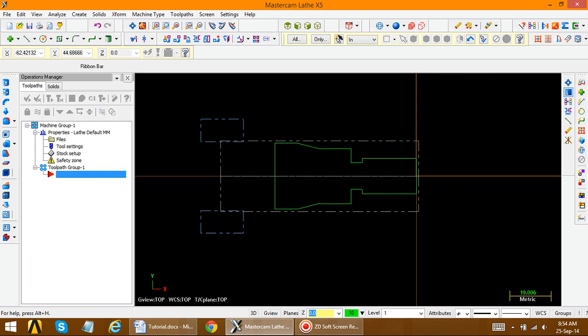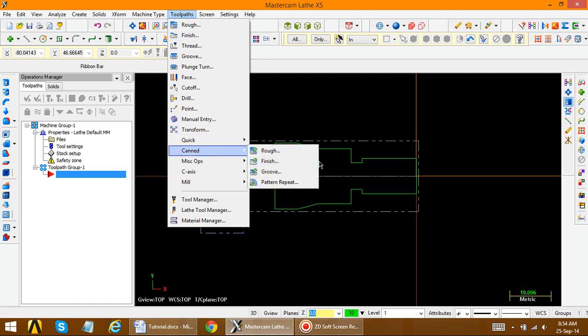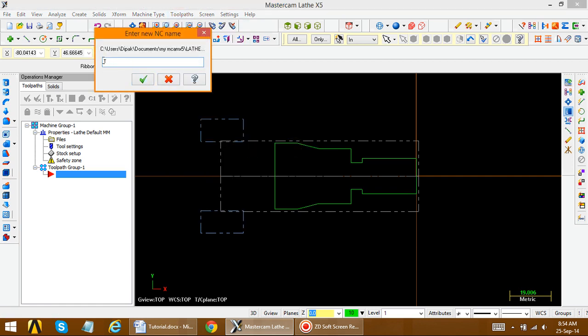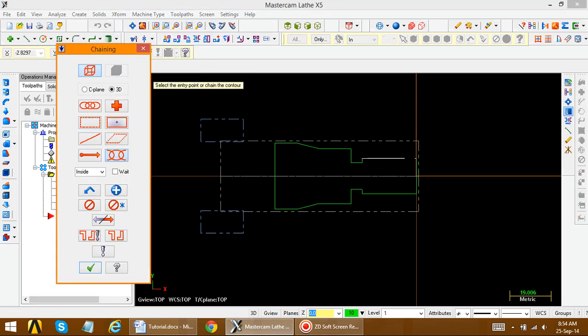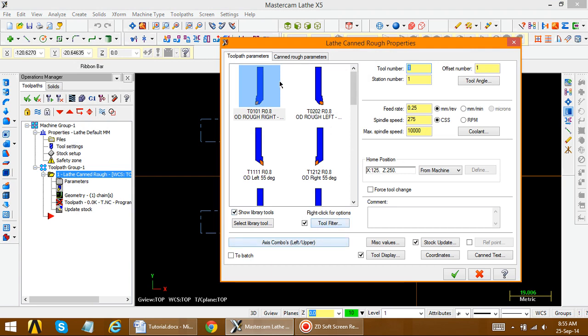Now the required toolpath is performed on the same job. Now go to toolpath. First we have to perform can graph. Okay, so the NC name should be T. Okay, as it is. So start from this point and end at this point. Okay, as we discussed, the whole geometry on which the operation is performed should be converted to yellow color. Okay, then this window is open.